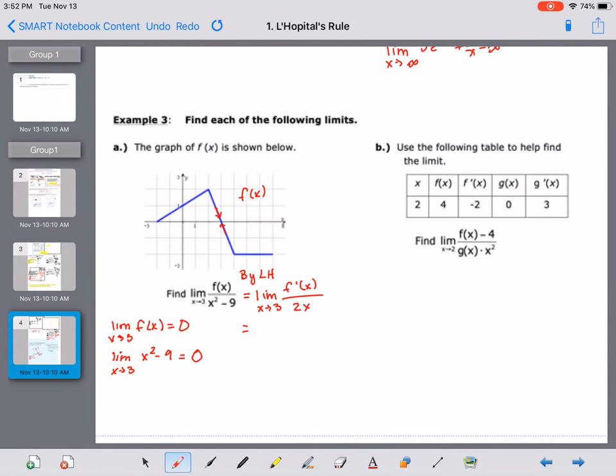So if we think about f prime of x, remember f prime is the derivative of f. So we're looking for f prime of 3. So we're looking for the derivative or the slope at that point. And that point is on a line, so we can use our rise over run. So up to the left 1, so rise is 2, run is -1, so we get -2 over 2 times 3, which is 6, so -1/3.